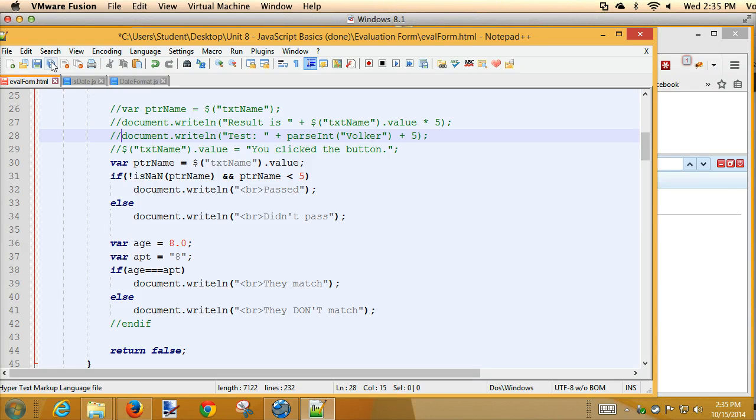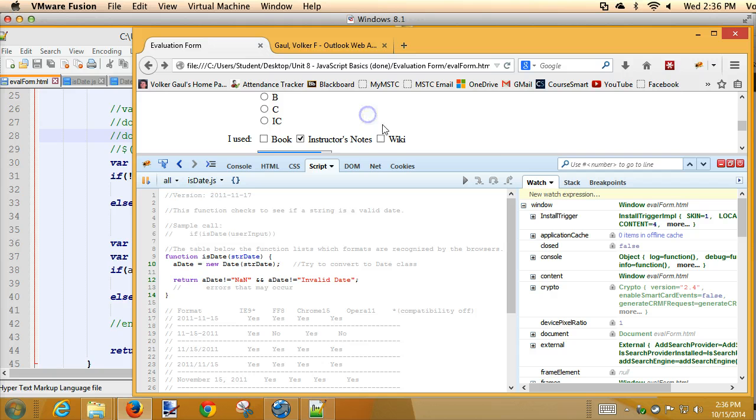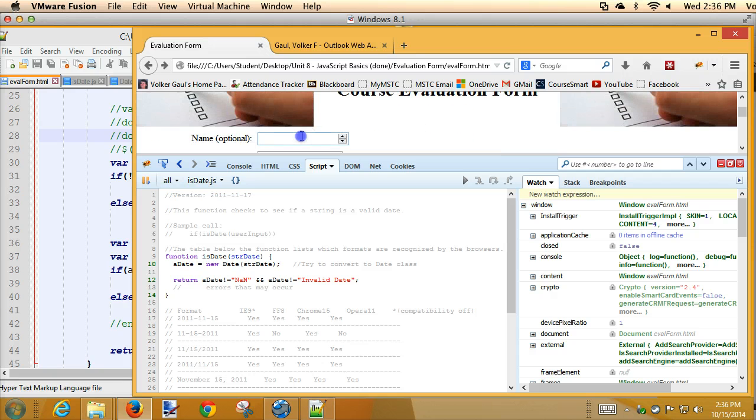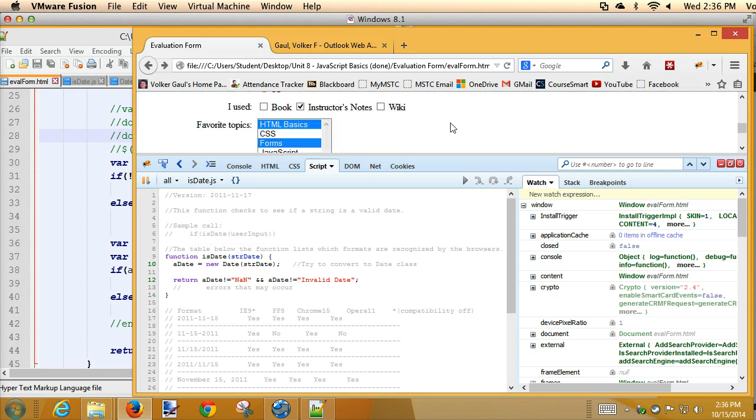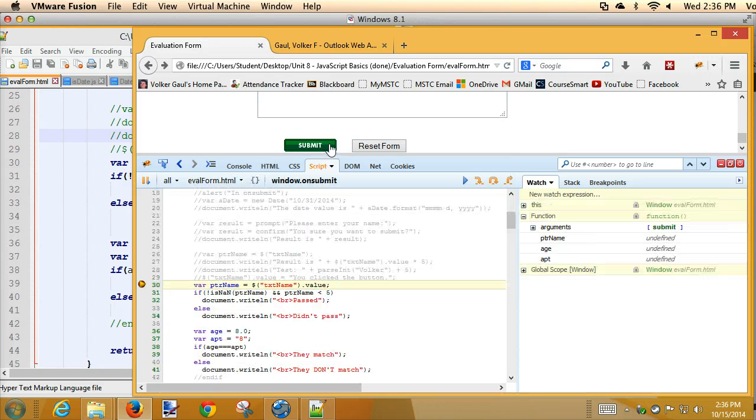So hopefully this will resolve the issue. You can see where my Firebug helped, because it basically told me there's nothing on this page. You're right, there's no text box here anymore. So now I go back one more time. I think I still have my breakpoint in, so we'll be able to duplicate that. Now I'm at my breakpoint, and I wasn't there before. That's because it crashed as soon as I said anything related to that.